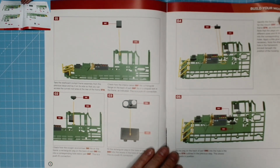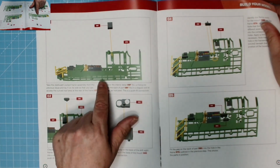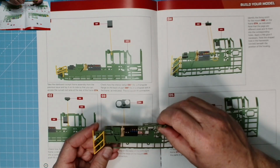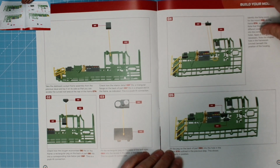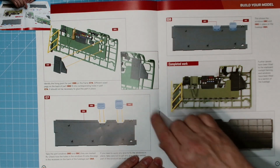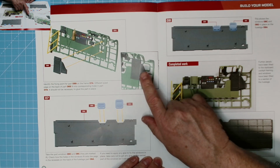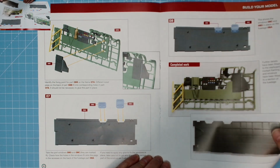Excellent. As long as there's plenty of detail on these, it'll look absolutely superb. And there we go. So we do need this piece. There we go. That's handheld down to the bomb aimer. Pop all them into place. There we go. There's that control panel and the little windows, and that is what we're left with. Excellent.